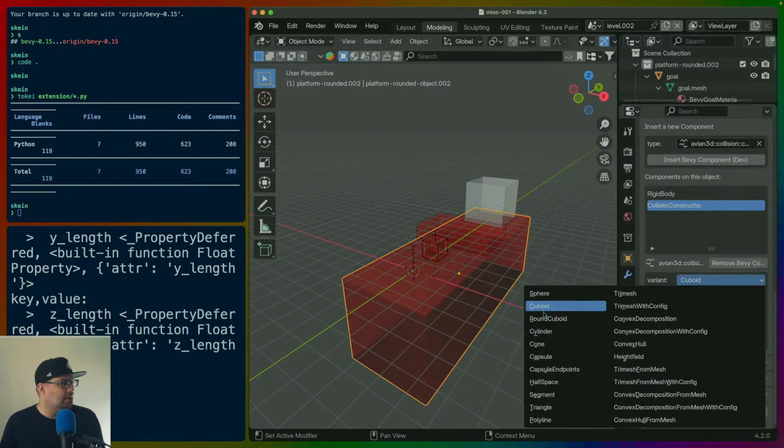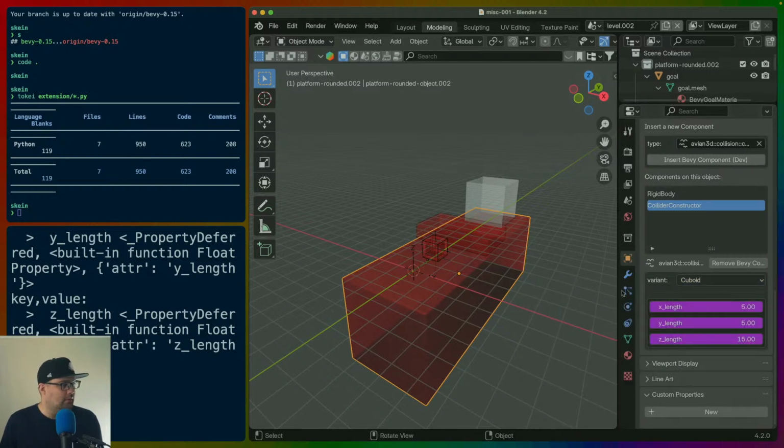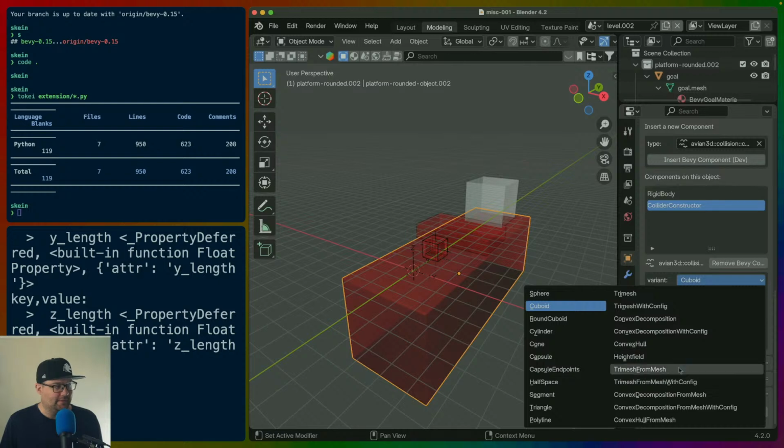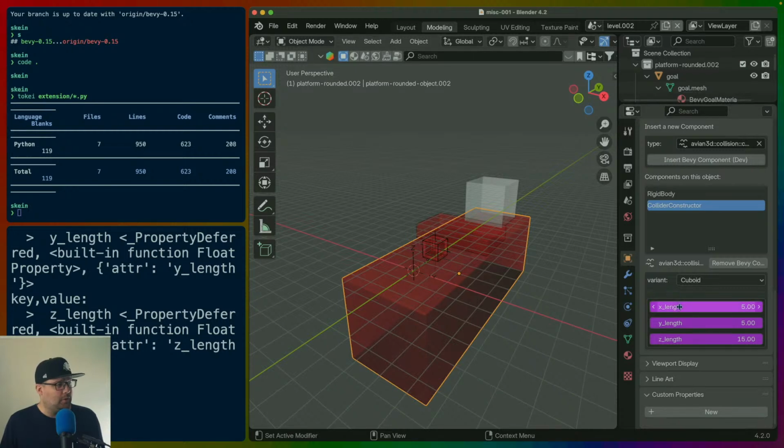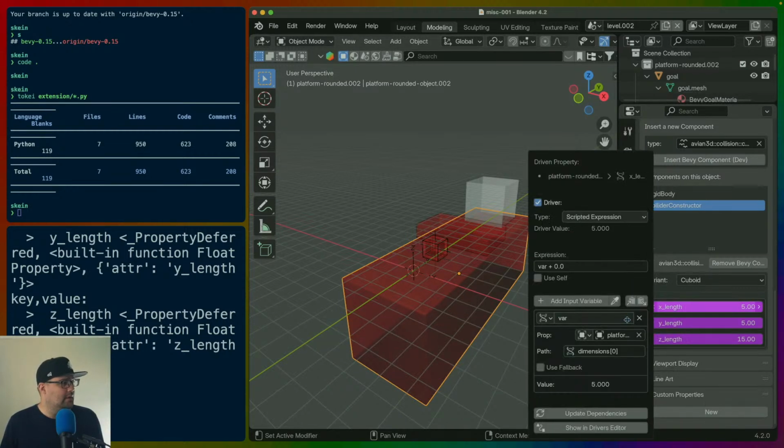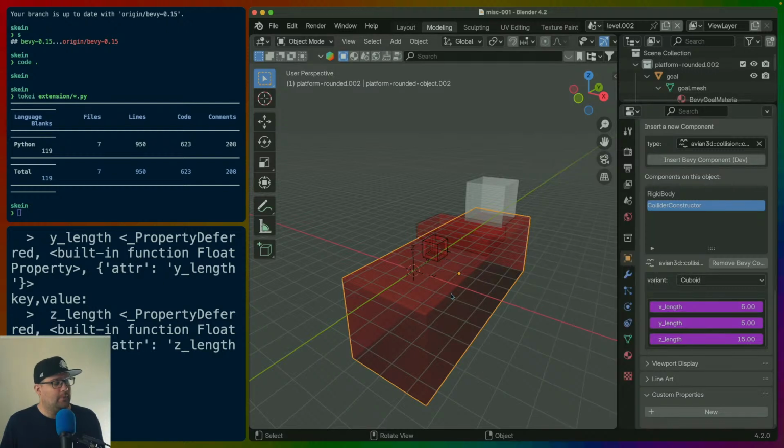So this is the cuboid collider from Collider Constructor from Avian. I don't know that all of these are working. I haven't tested the more complicated ones. But cuboid is working, and we can drive cuboid, if we look at the driver here, from the platform dimensions.